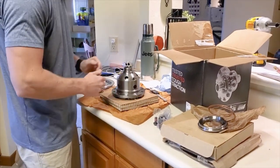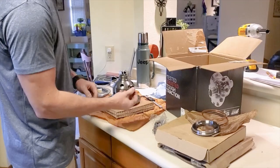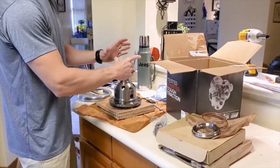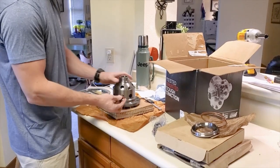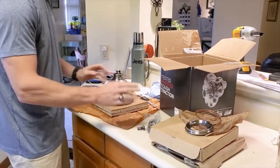I hate to put that in a differential and then have to cover it up, but we are heating the ring gear up right now. We're heating it to 300 degrees for about 40, 45 minutes, and then it'll slide down on here and we'll put the bolt in to kind of line it up, and then we'll torque all those later.